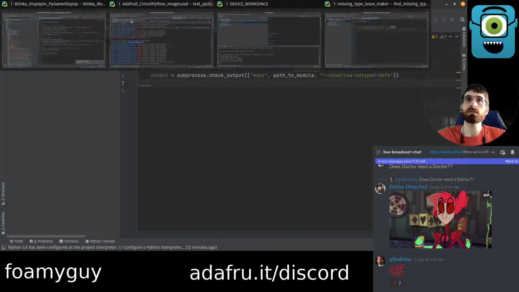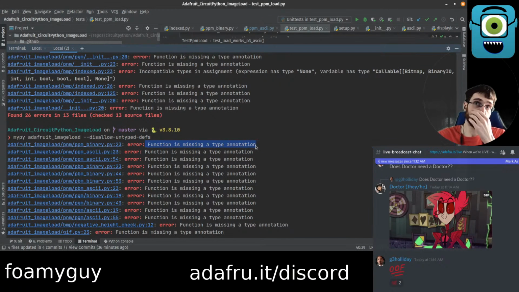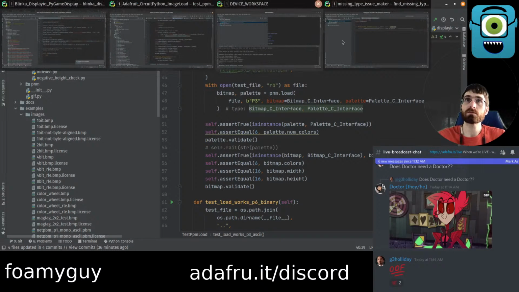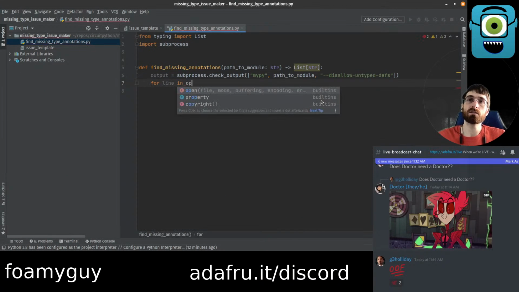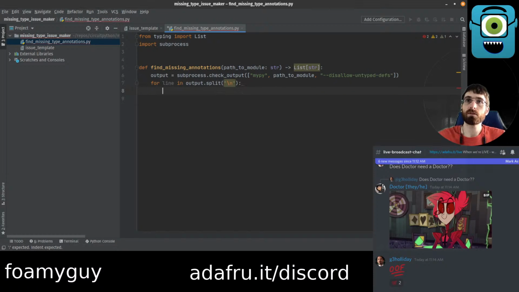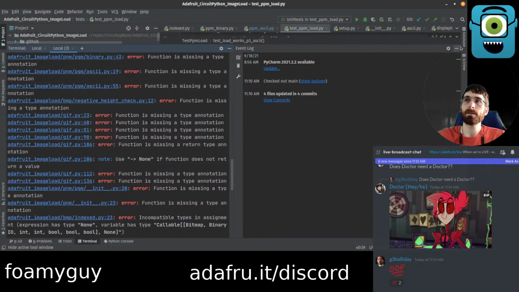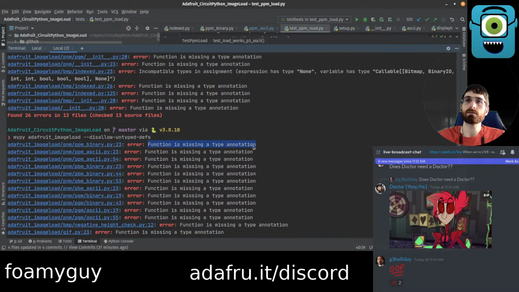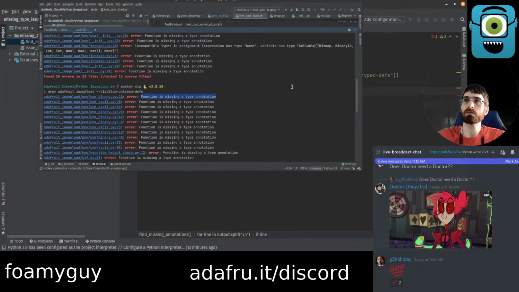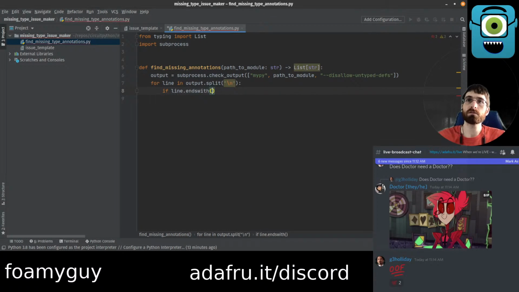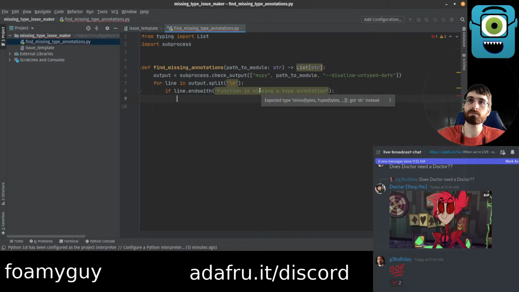Okay, so this is gonna get the full results. We only care about, well, we need to iterate over these. For line in output dot split newline. If line ends with function is missing type annotation, so we only care about lines that say this for right now. The problem? String.